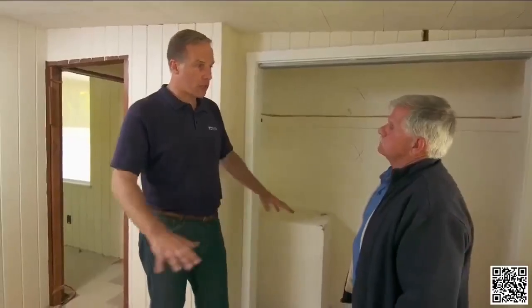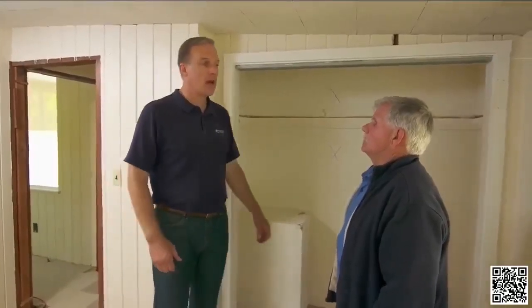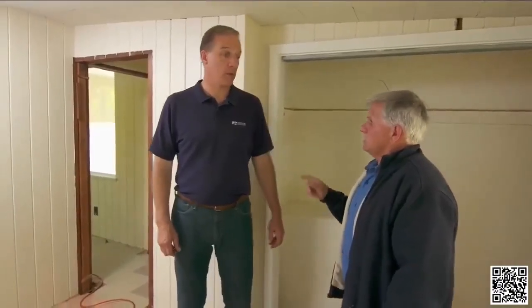So what else did you find? We found that a lot of the flooring, a lot of the vinyl sheet goods was all asbestos. Some of the walls down in the basement, the bedrooms in the basement side were asbestos. And some of the glue, the construction adhesive on the paneling down in the basement. Right. Also. Now, you've got a pretty extensive system set up downstairs to protect the workers. We do. Well, let me show you what's going on down there. Yeah.